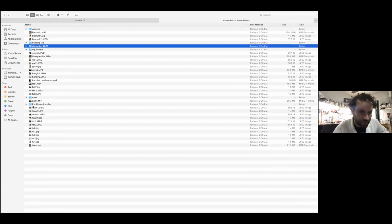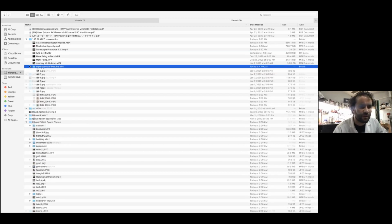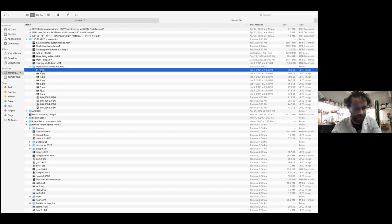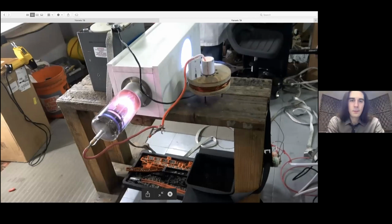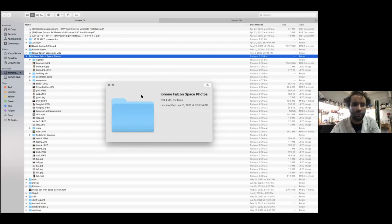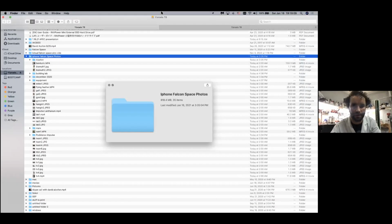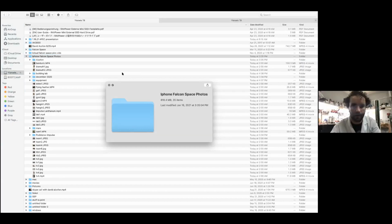All right, I'm pulling up some of the pictures from that experiment. I'm just trying to find them. One second. We had the actual frame by frame pictures. Okay, there we go. Can you all see that? Looks good. Let me share. You can see this now. One second, I need to figure out what I'm sharing. What can you see right now? Well, now we see you navigating your folder system. Okay.